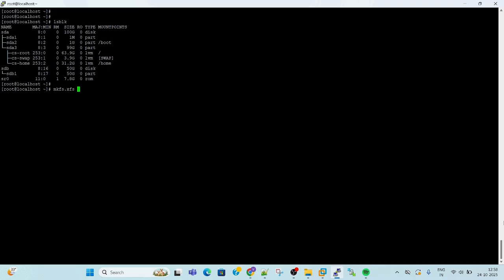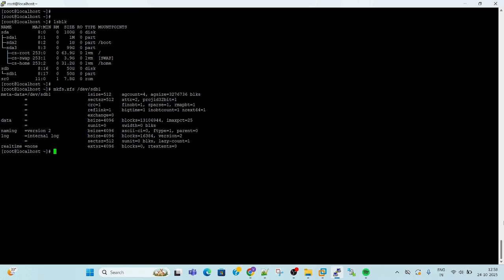But after that we need to format this disk /dev/sdb1. Once we format this disk, then we need to mount that disk, mount /dev/sdb1 /data1. See, we successfully mounted this disk.